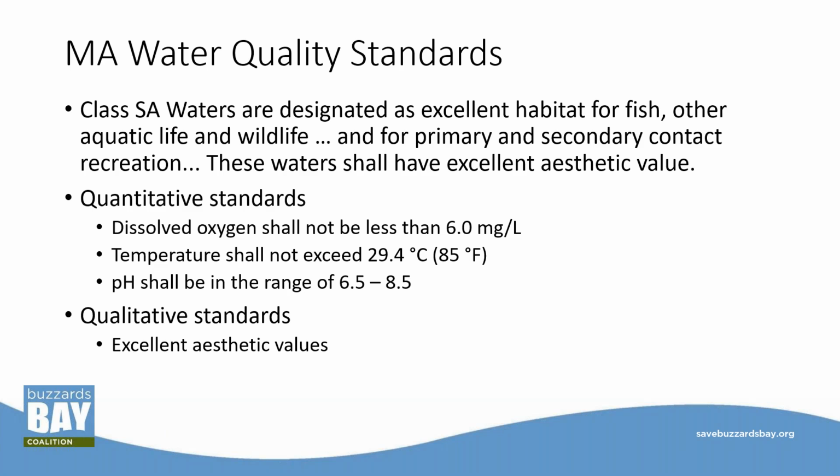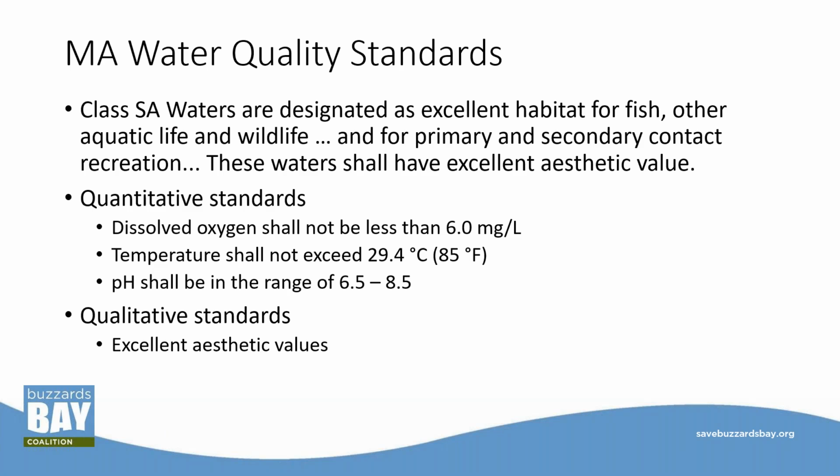There are both quantitative standards and qualitative standards to measure whether these are excellent habitat for fish and appropriate for primary and secondary recreation. In terms of the standards, there are quantitative standards for dissolved oxygen, for temperature, and for pH. And for the aesthetic values, it's a qualitative standard, a subjective standard.